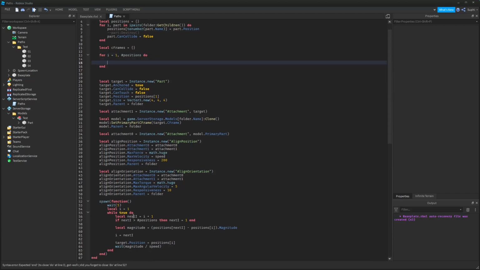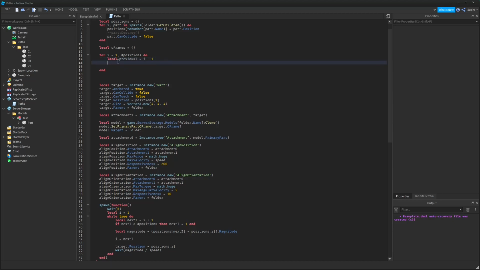And unlike here where we get the next index, I'm going to get the previous index. So I'm going to say local previous I equals I negative 1. So we say negative instead of positive 1.